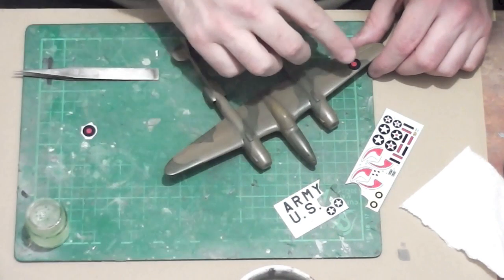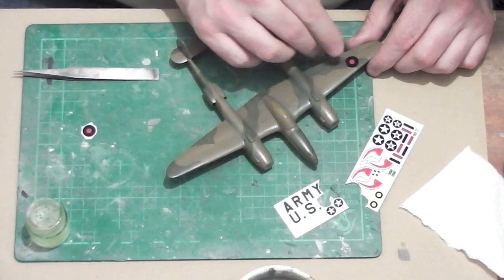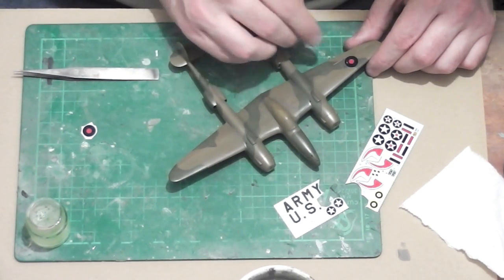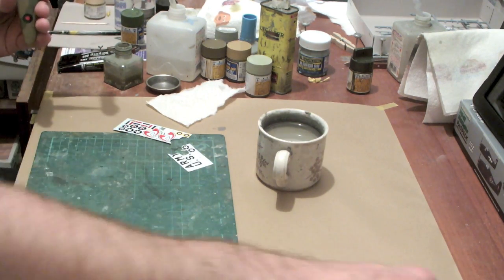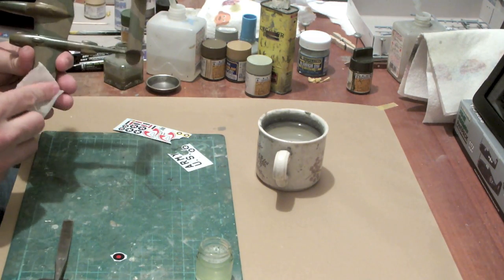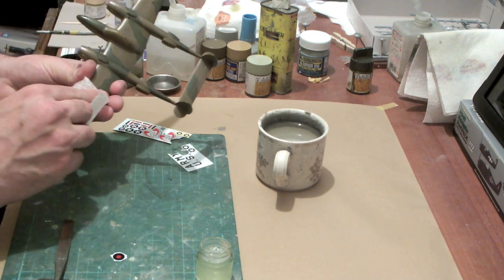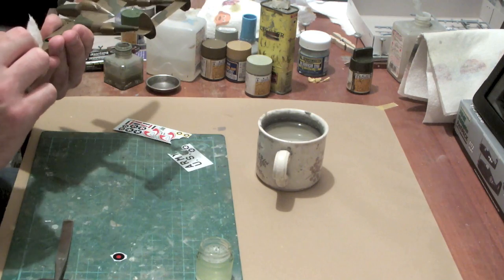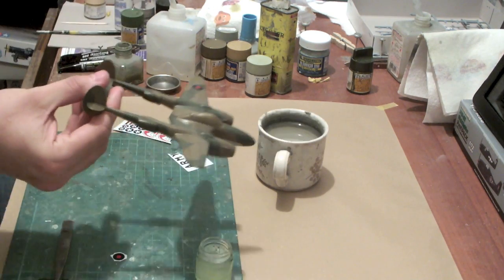I think that decal needs to go back a bit further on the wing in retrospect, so I'm just going to move it back a little bit. So it needs to go to just in front of the aileron hinge line. That's better. Yeah, I'm happy with that as a location.